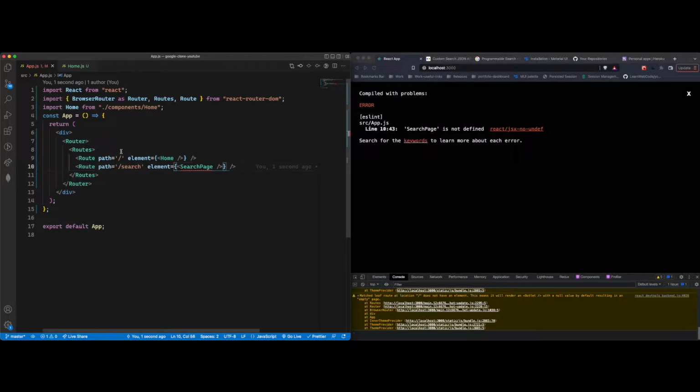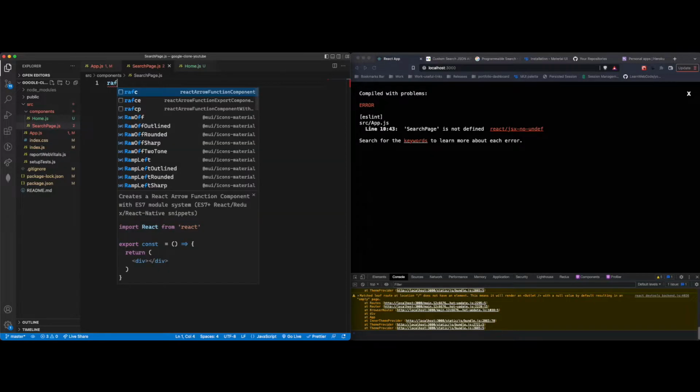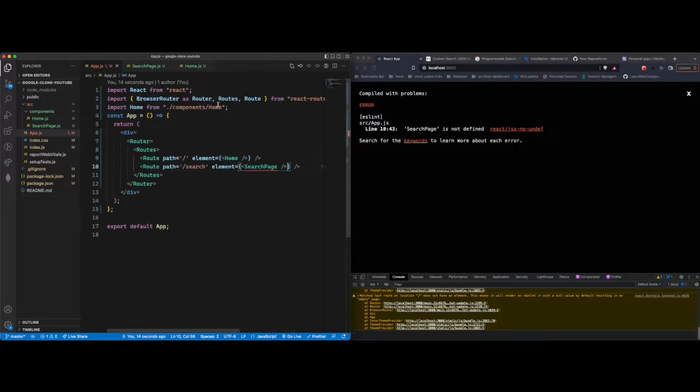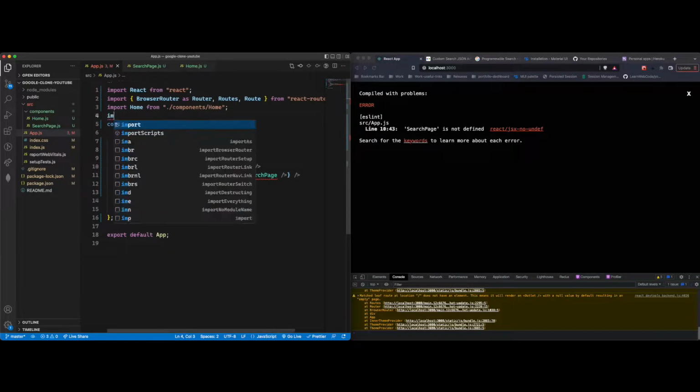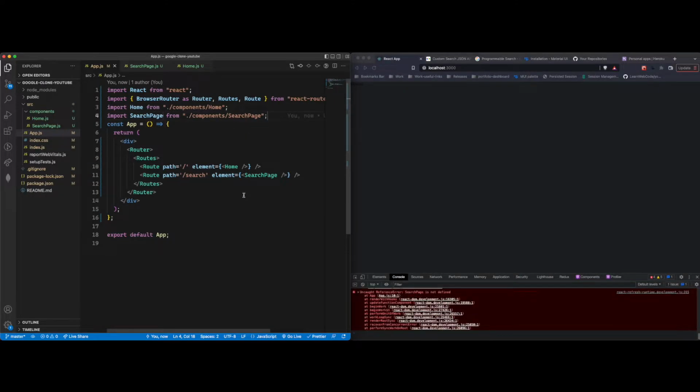It's going to complain it's not defined, so let's go to components again and create a new file called SearchSpace. I'm going to do RAFCE to create the arrow function component. Go back here and import SearchSpace from components/SearchSpace.